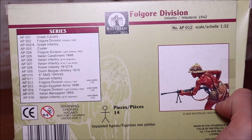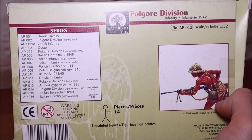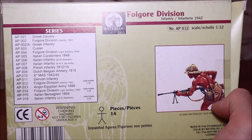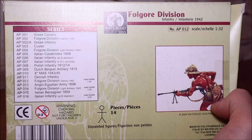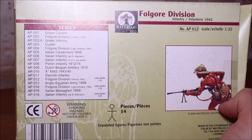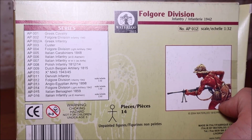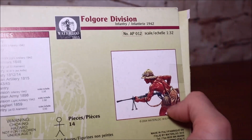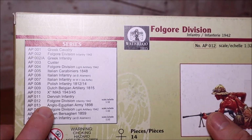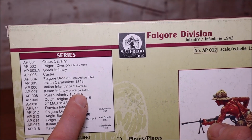Now the Folgore Division, as far as I know, which are a paratroop division, were involved in the first Battle of El Alamein and the second Battle of El Alamein. So don't let that 1942 put you off. I don't think there's much difference or anything lacking in equipment for those years. It also gives you a run-up of the series of other figures, and it's quite good. There's so many manufacturers using old molds, and you just don't know what you're getting. But you can see here, Italian Infantry, World War II, ex-Airfix.